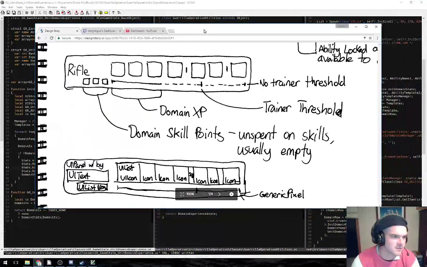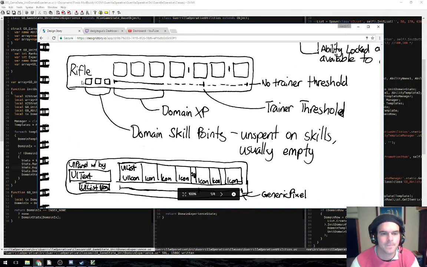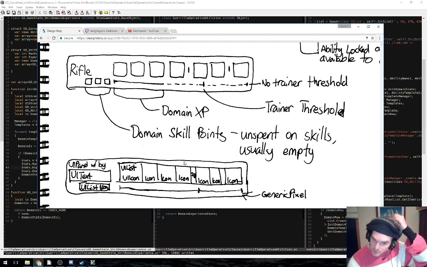So just for reference, we're going to be trying to do this guy. We've got our name up here, we've got 7 abilities, we've got an XP bar underneath with a couple of ticks in it, and then we've got these bits. So we're going to be making use of, I'll stop moving my mouse. Alright, so we've got a UI list, a bunch of icons to make up the little ticks at the bottom left, UI text, UI panel with a background, UI list, UI icon, and those generic pixels will be used to draw the lines down the bottom. So that's what we're going for, a general layout to start off with.